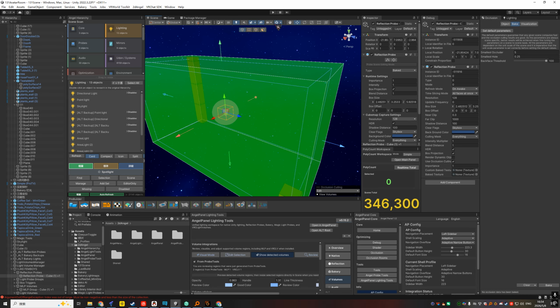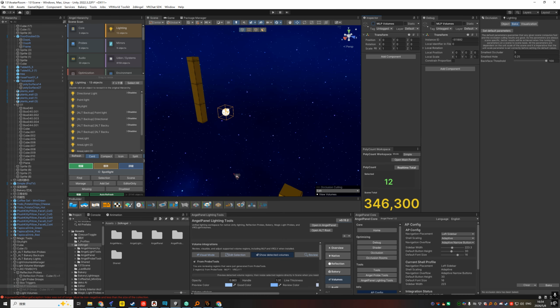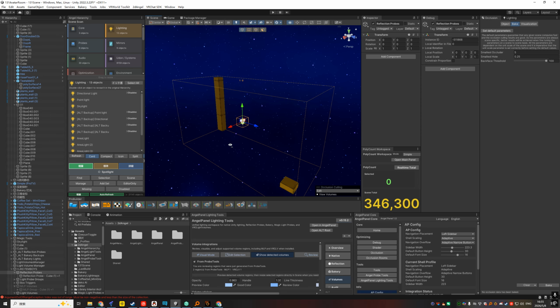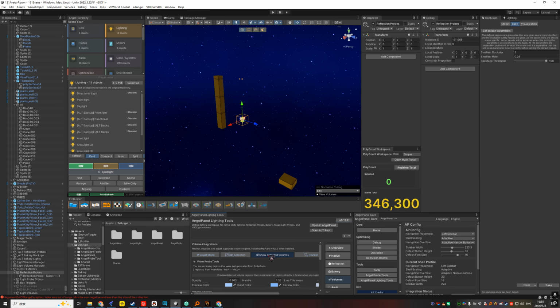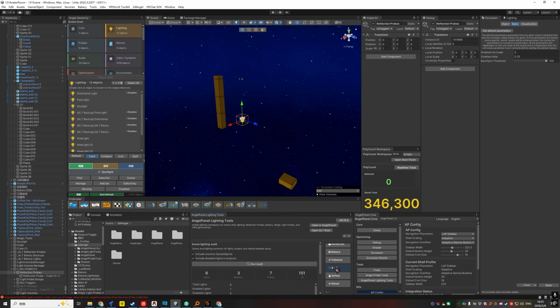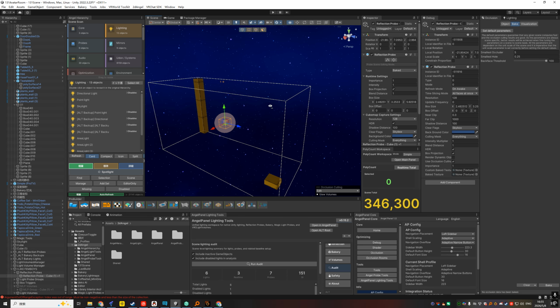Alright, let's disable the MLP volume first. Okay, so the reflection probe looks like this. It's kind of different from yours because I have this reflection visual mode. I'm gonna close it. All right, I'm gonna close all the visual modes. All right, let's go back to reflection probes. Okay. Here's your reflection probe.